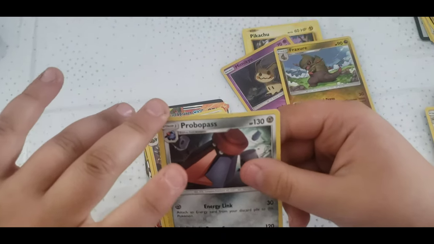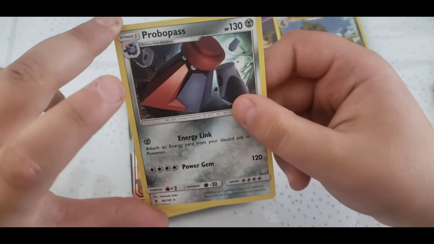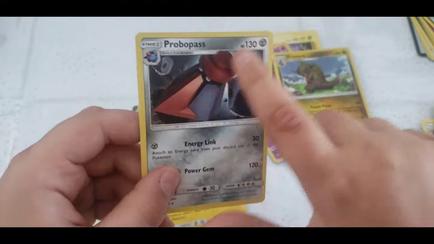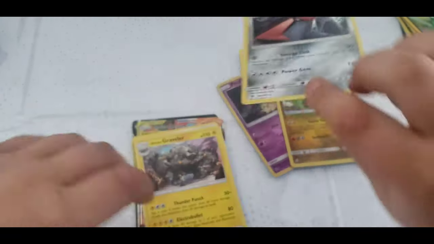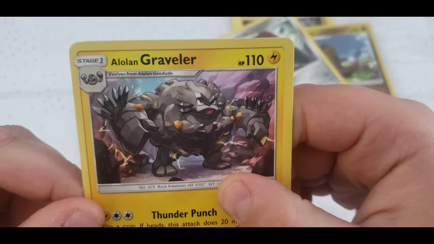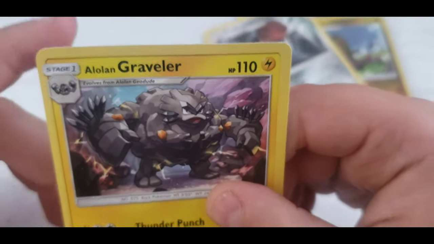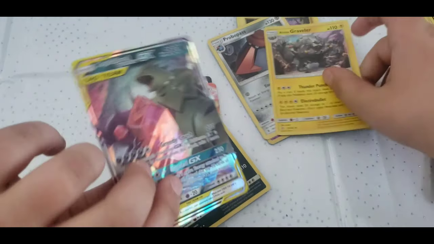And Probopass, I like this one because he looks pretty funny with the rocks, and him too, because that part looks like a hat. And I like Alolan Grimer because it looks like some fat dude coming out of some weird thing or something.